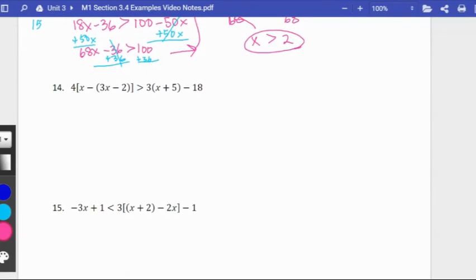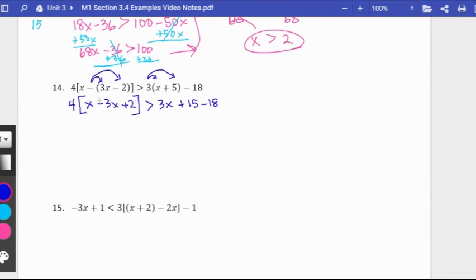Okay, a couple more problems here. This we have embedded parentheses. So we need to be really careful. We're going to work inside out on these parentheses. I'm going to start right here. Got a negative out in front of this set of parentheses. I'm going to distribute that. And at the same time, I'm going to go ahead and rewrite the right side by distributing that one. So I'm going to write this 4 down in front, keep the bracket, keep the x, and now I'm going to write minus 3x plus 2, close that bracket, greater than, here we have 3x plus 15 minus 18.